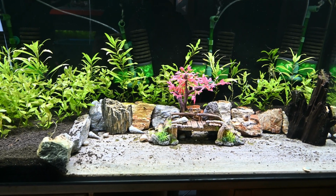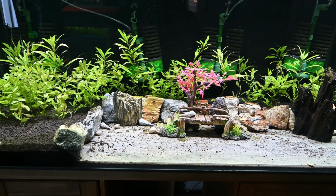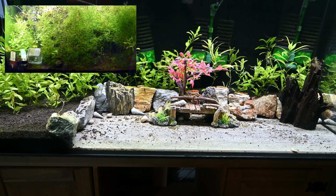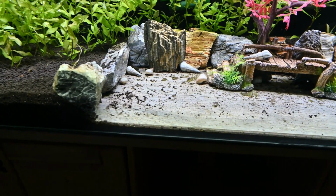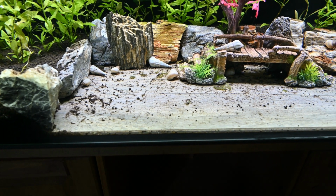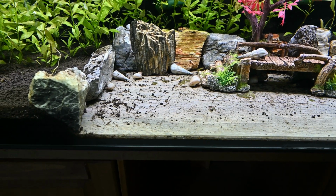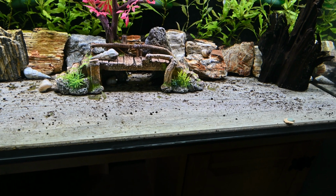We will begin with what was previously our stack and our aquarium. I'll put a picture of how it looked in the top left hand corner of the screen. We've completely deconstructed this one, emptied everything out, replaced with some floor tiles on the bottom. We originally wanted some tiles that look kind of like a patio, but apparently there's a national shortage of tiles in the UK right now, I guess because of COVID. So we essentially just made do with tiles that we had left over from our living room.